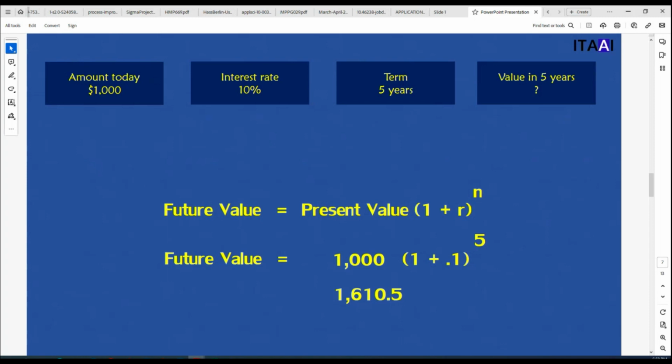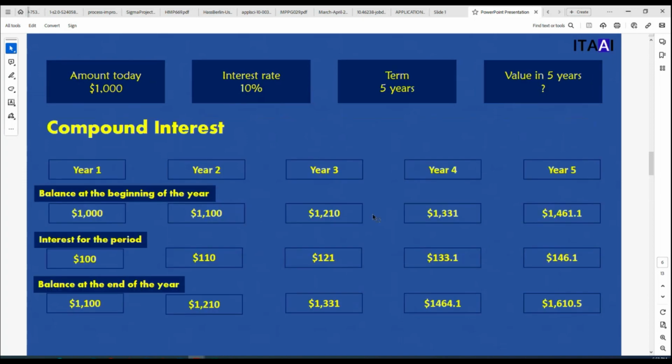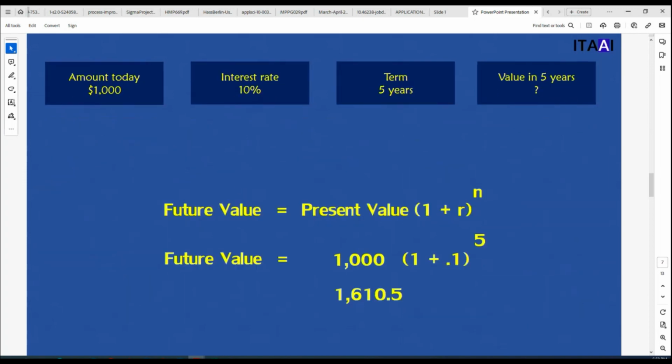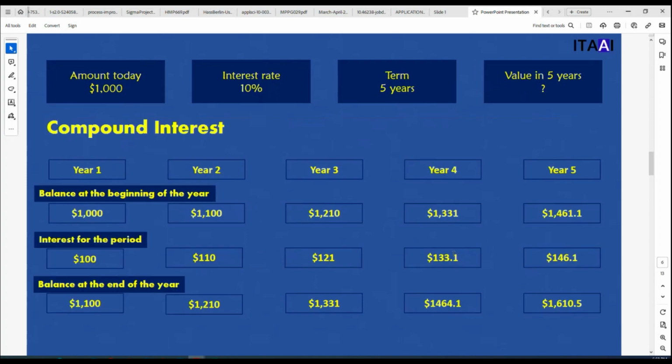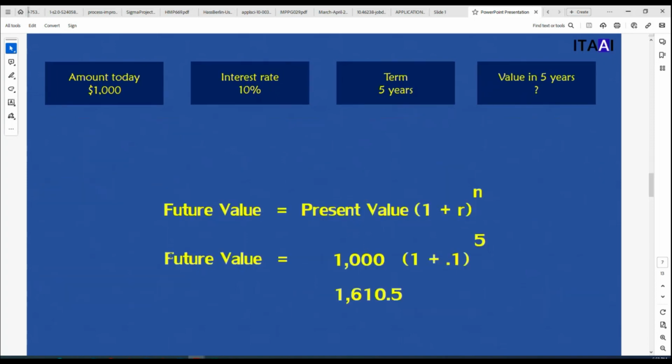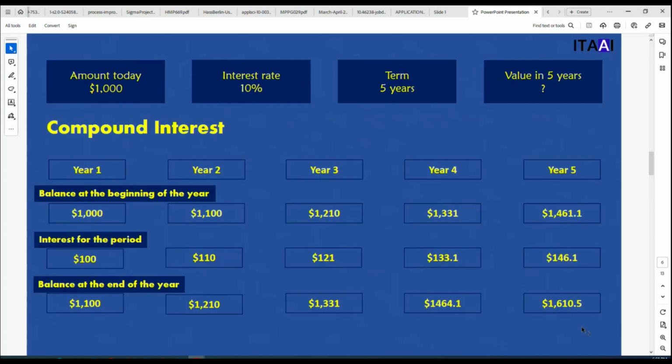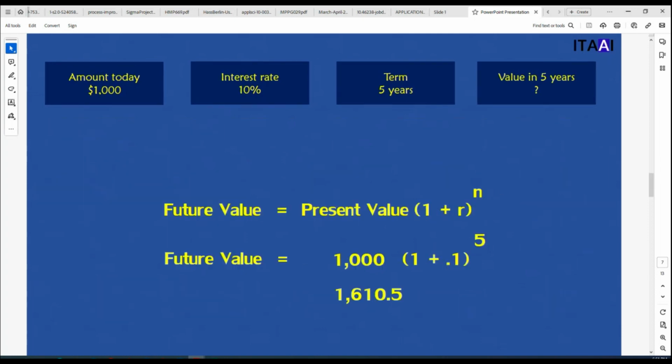If you look at this closely, we are doing the same thing that we did in our previous two examples for simple interest and compound interest. Just that we did it 5 times manually, versus this straightforward formula. Our amount today is $1,000 and I'm entering those values in this formula. R is 0.1, raised to 5. I'm getting the answer as 1610.5, and that's the exact number I got. So instead of doing this manually, here we are just using a standard accounting and financial formula to get the same answer.